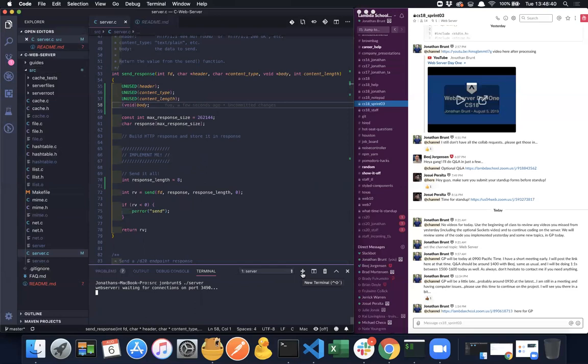But if we go and do a second thing, the command would be curl -d http, no s, ://localhost. What was it? 3490. And it was curl dash d.